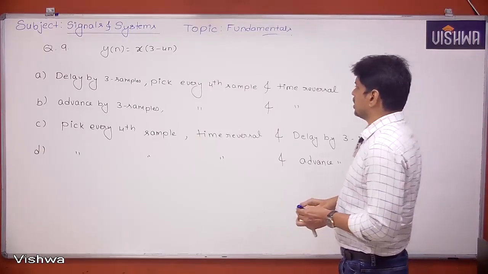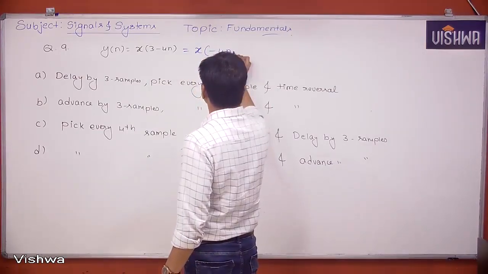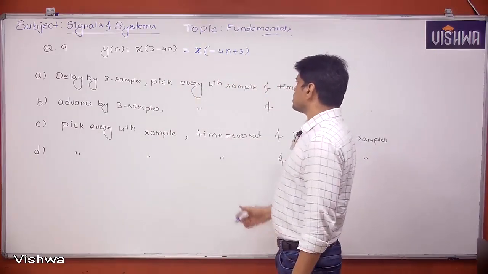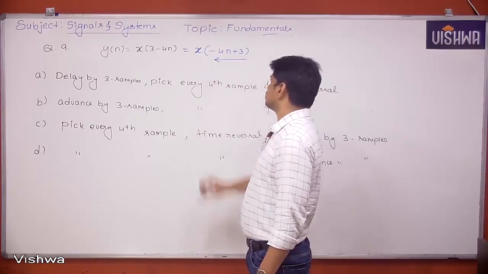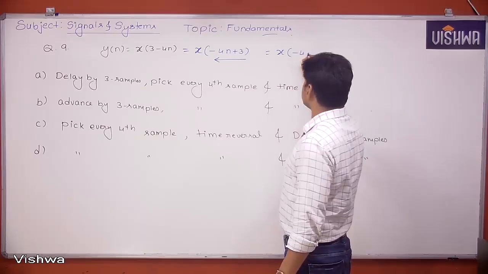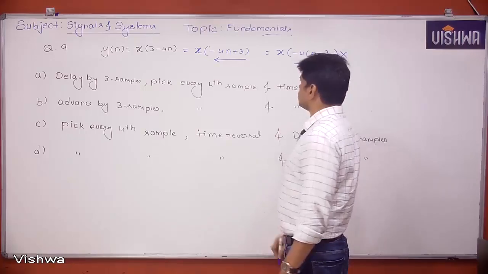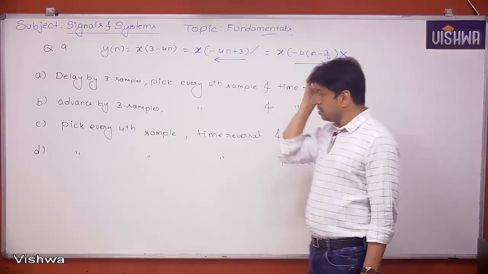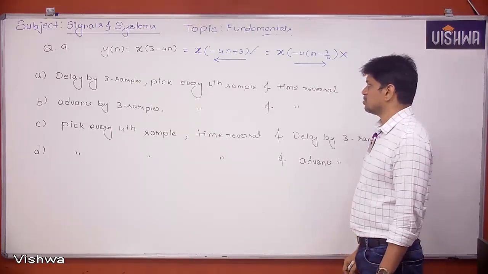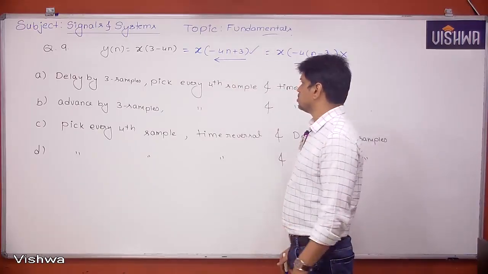Listen carefully. I can rewrite this as x of minus 4n plus 3. I just jumbled it here. Let's see. First, if I go with the natural method, or if I go with the unnatural method and take minus 4 common, n minus 3 by 4. So the unnatural method is not a possibility, only the natural method is possible, because the unnatural method involves a shift of 3 by 4, which is non-integer shifting. But in this direction it does not involve any non-integer shifting, so I can go with this method.